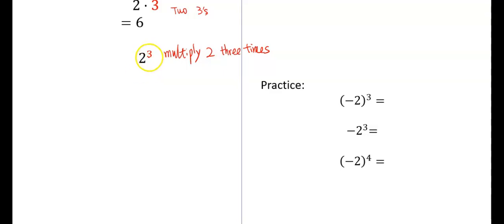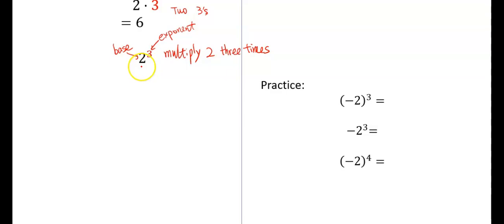When they see 2 to the third, they thought they were supposed to do 2 times 3, but you can see the way they were written are different. So 2 times 3, this 3 is not raised, and that means 2 threes. But if 3 is raised, it doesn't mean 2 times 3. It means we multiply 2, and we do have a name for this 2. We call it the base. So this is the base number. And the 3 means the exponent or power, the number of times we're going to multiply.